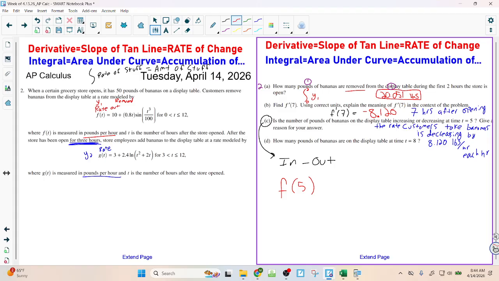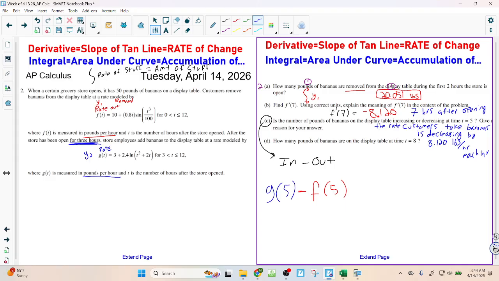Oh, but these are the removed bananas. Sorry, I almost messed that up, right? You see my mistake? Those are the bananas that are being taken away, right? They're taking away a positive number of bananas. Pretty weird, yeah? I remember this question being pretty hard. My students took this question and they were very sad about it. Okay, and bananas are coming in also. And that's going to be G of 5. I believe that's all we need to do.